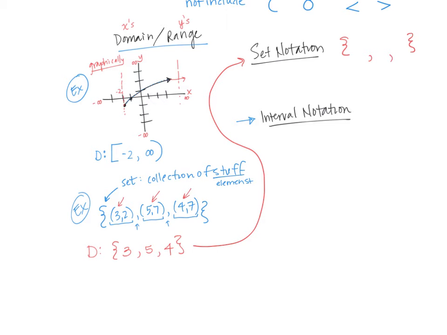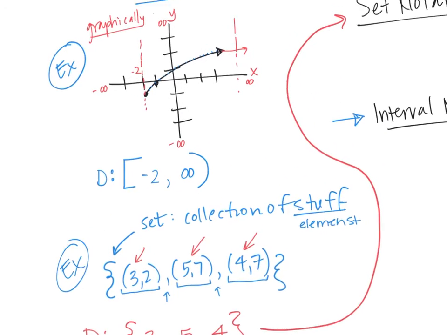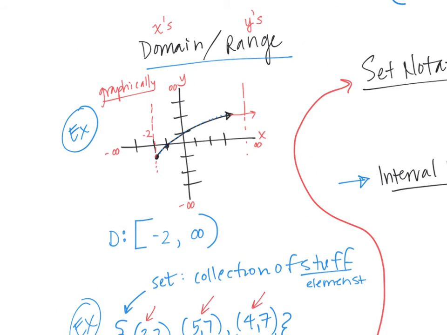Now looking back a second, I realized I did not do the range on the graph of the one up above. So if I go back to this problem here, and I want to talk about the range, that is again all of the y values. So we're seeing how low the graph goes, which has this stopping point here at -1. And again, think about it like a ceiling or something. The graph's going to keep growing and growing and growing. It's always going to pass that. So it'll be going up to infinity. So the lowest it goes is -1. It does touch there, so I'm putting the bracket, all the way to infinity.